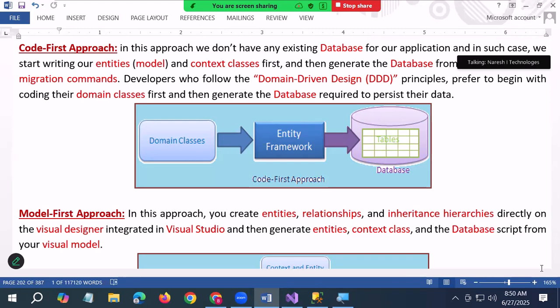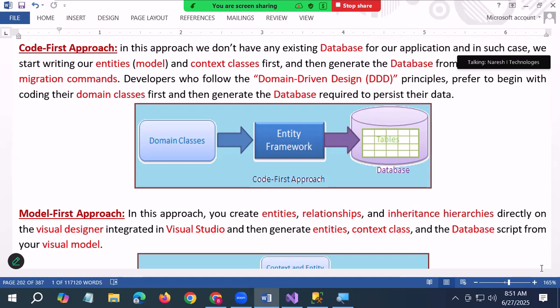This class will create the table for you now. I know how to create an instance, but I don't know how to insert a record. This instance will insert the record for you. I know how to create a reference, but I don't know how to update a record. This reference will update for you. That is what we call as domain driven design.